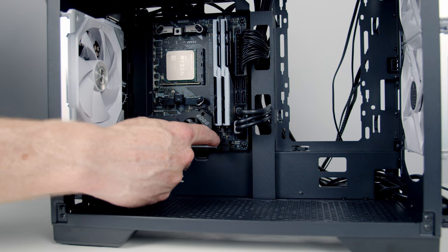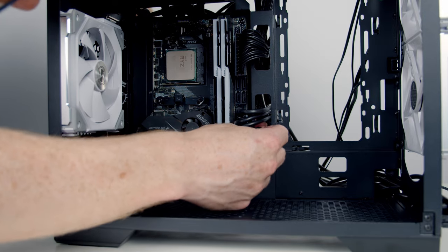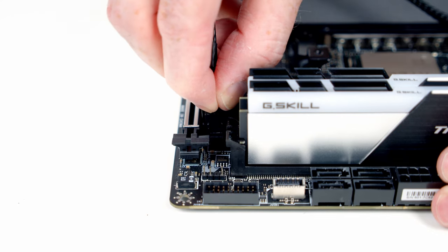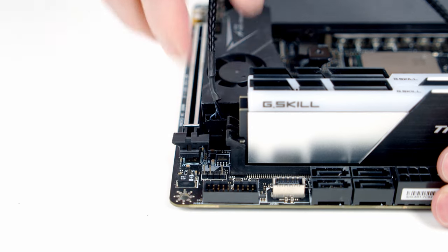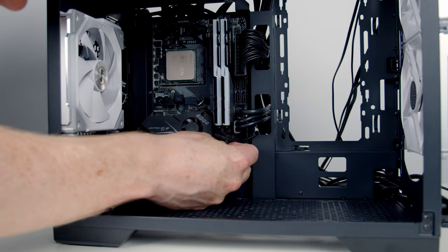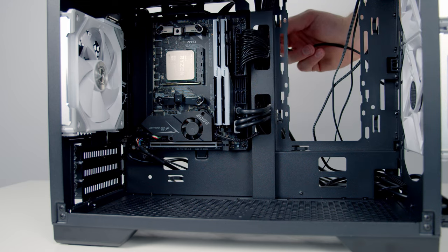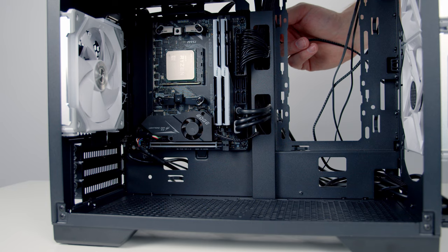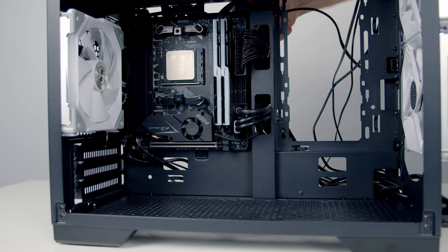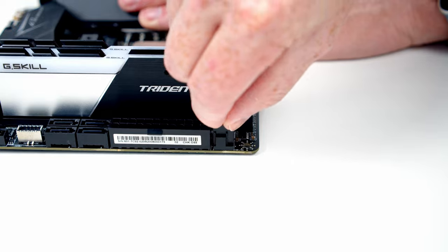So our rear fan I'm going to plug into our system fan header, which is down here. So we'll go ahead and bring the cable through the cutout, line it up with the header, and push into place. And then we can pull the excess cable through to the back. We've only got two other fan headers on our motherboard. We've got our CPU fan header and our pump fan header. Now, we're not going to use the pump fan header because our pump actually will run off SATA power. So I'm going to go ahead and plug our front fans into our pump fan header. So we'll go ahead and bring it through the cutout, line it up, and push into place.